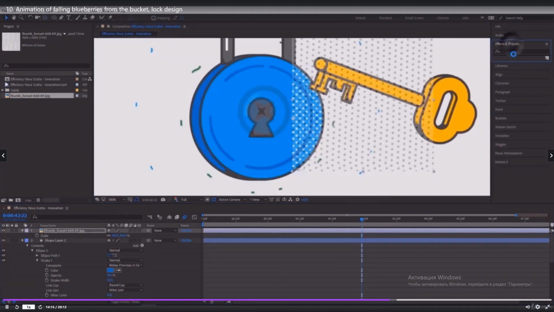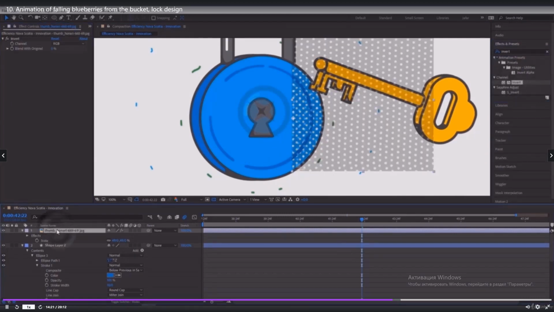Now search and add the invert effect. Then go to the blend mode and use Shift and plus keys to change it.